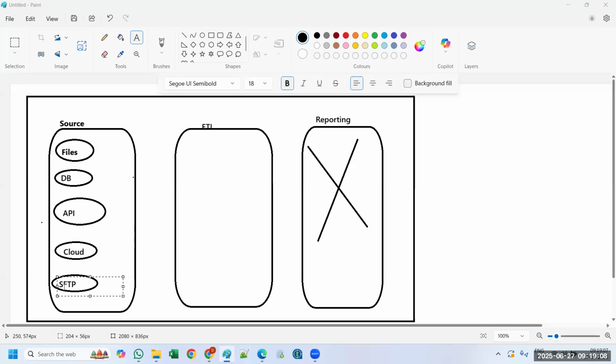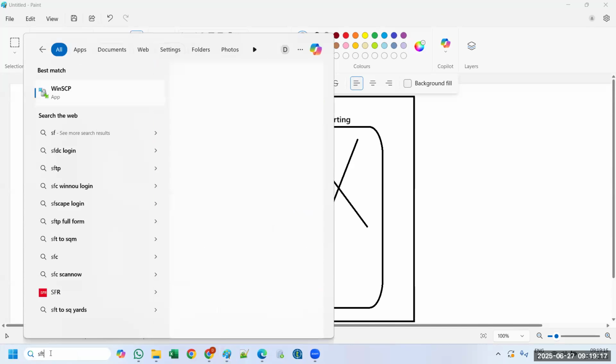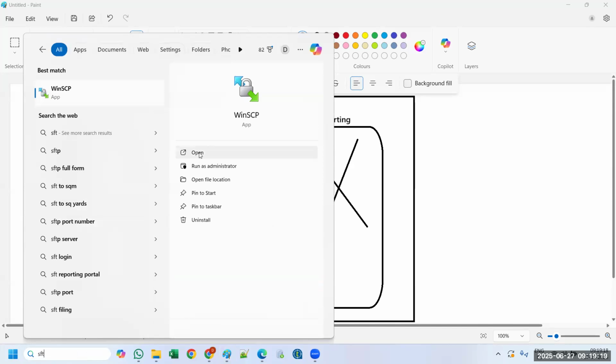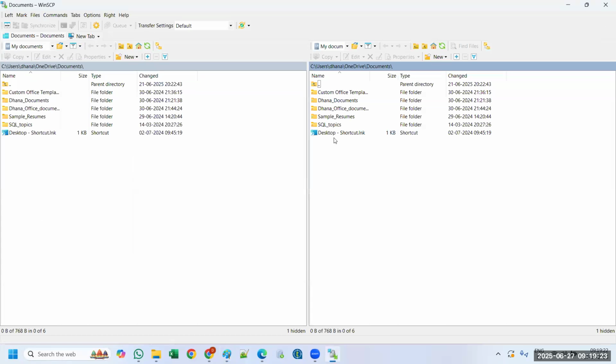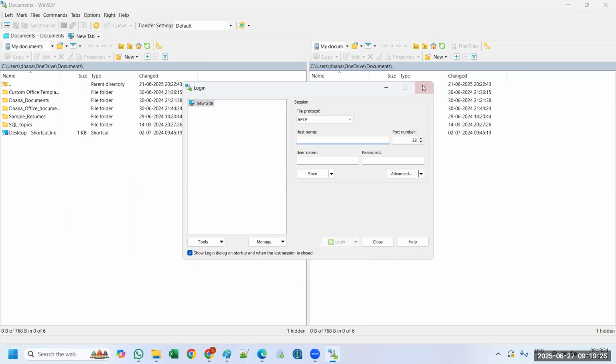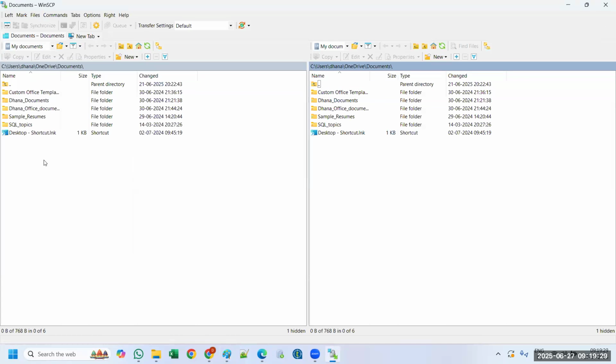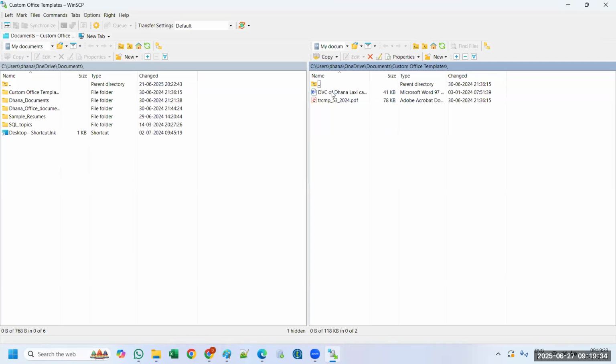SFTP means secure file transfer protocol. We transfer files directly, and I'll explain that also. We have an SFTP WinSCP server. In the WinSCP server, after completing all configurations, this is the client window and this is your window. Just drag and drop the file.